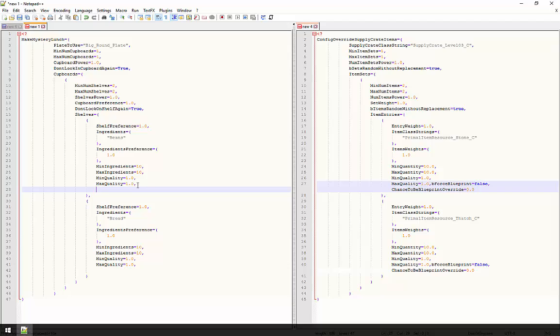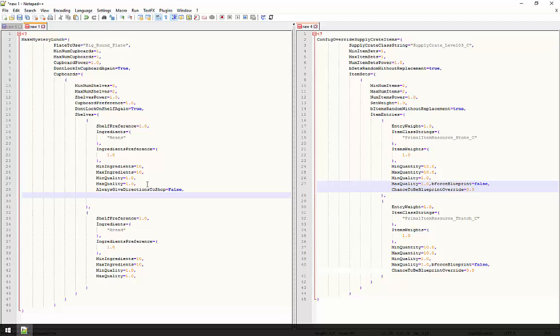We can set it so that it always gives us the directions to the shop. So it's going to come to this shelf, select beans, select 10 of them, and then it'll say "always give directions to shop." Now this is a true-false statement. Do we want it to always give us the directions to the shop? And we don't. So we'll just put in a simple false. We don't want it always to give us directions, so it is actually going to give the items.